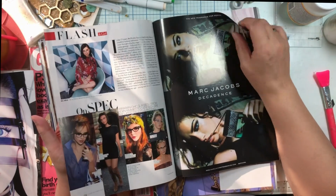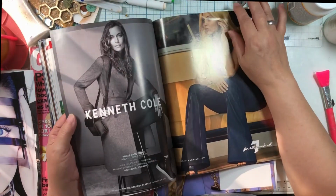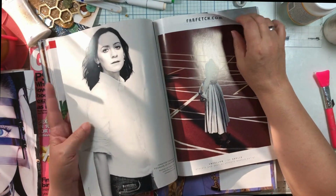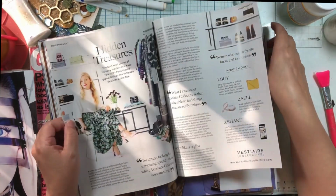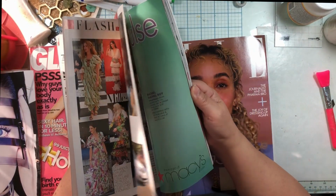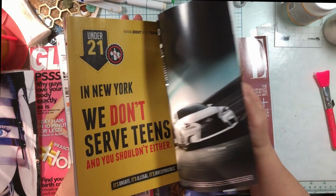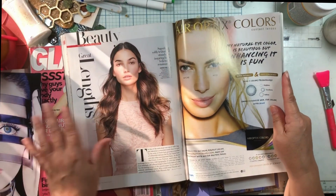Too small. Too sexy. I know an artist that I follow a lot, and she could do all the sexy girls. I'm just trying to make weird looking people. I don't need to do the sexy thing. Okay, a little small.